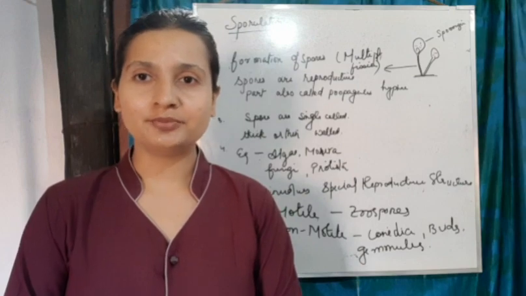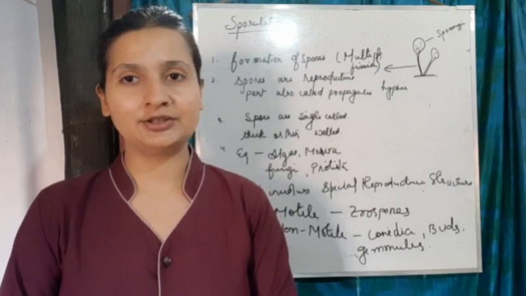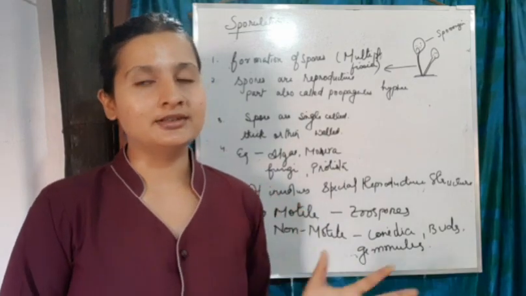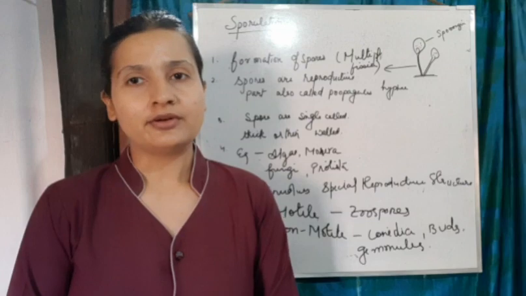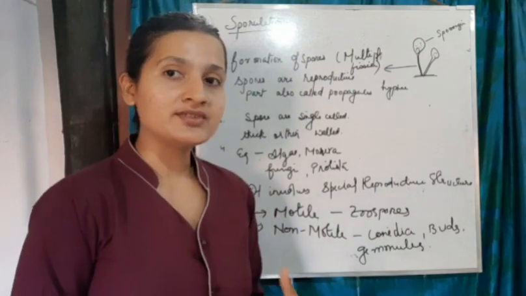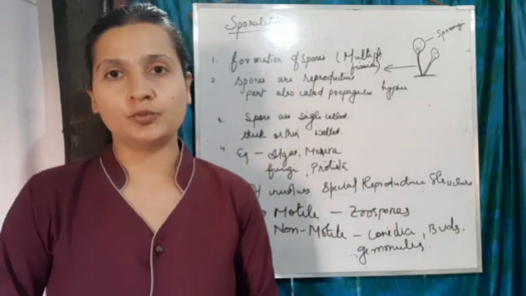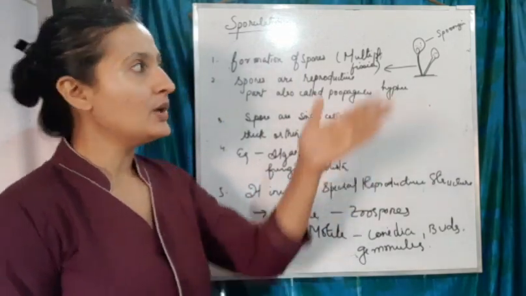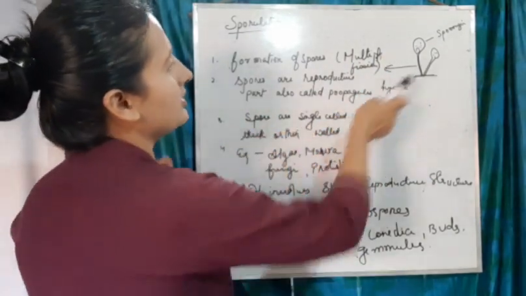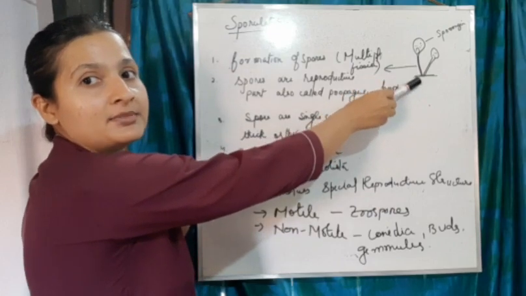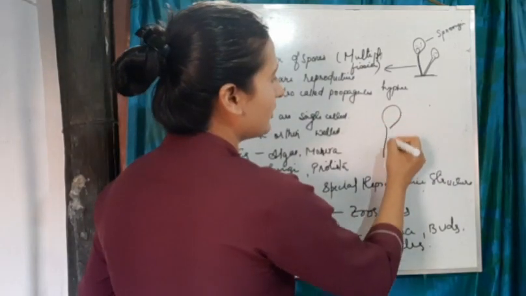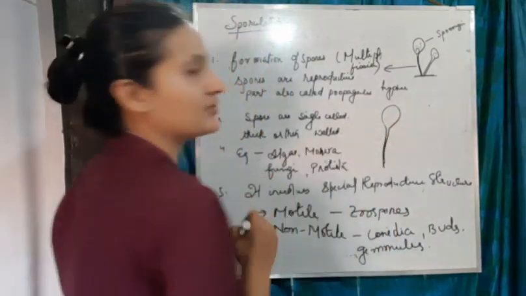So this structure is called bread mold, and it belongs to the fungi group. Now how does it form? That is all what we are going to learn. So that is called your molds, right? When you observe that mold under a microscope, the structure that you will see will be like this. Here you can see I have drawn a bulb-like structure and a stem-like structure. I hope you all can see this.